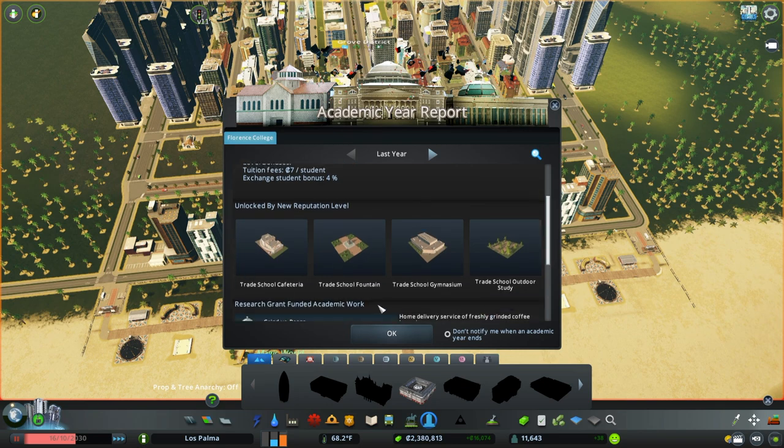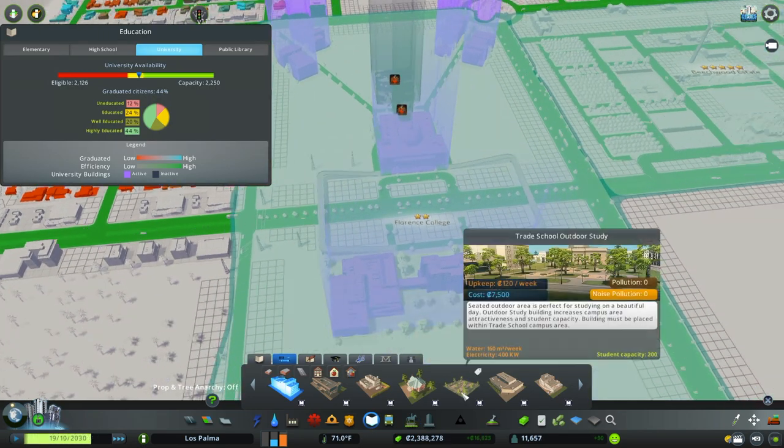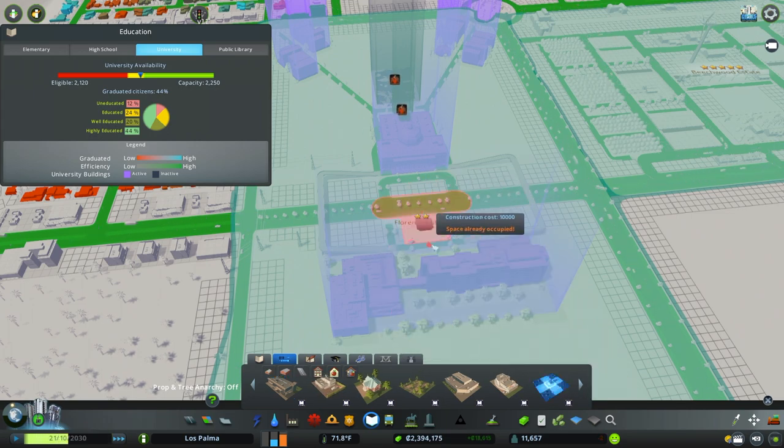Next, our college leveled up, so we're able to put in the fountain, the outdoor study, the gymnasium, and the cafeteria.